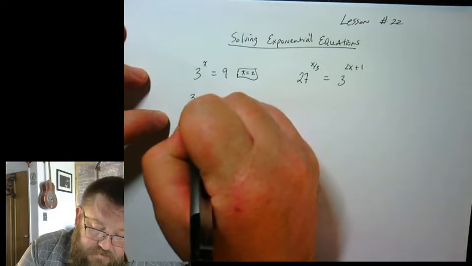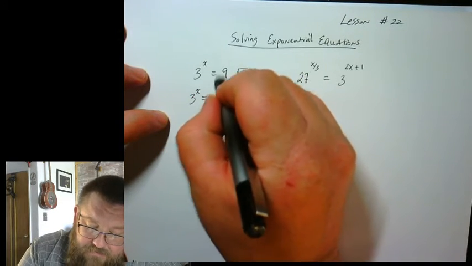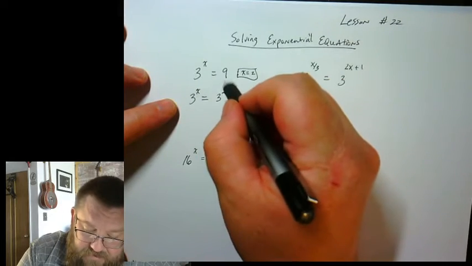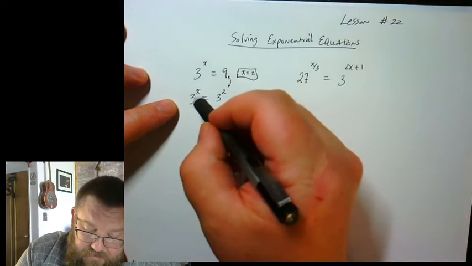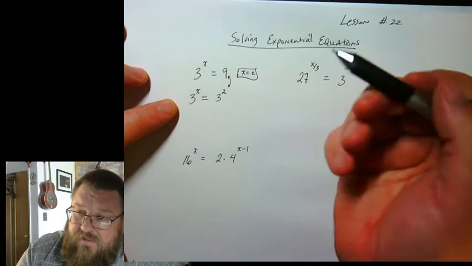Well, let's try our little trick right here. Since this can be rewritten, oh, right there, that's true, right? 9 is equal to 3 squared. Those two things are equal, do you see? So, because 3 to the power of x equals 3 to the power of 2, x must be 2. That's how you're going to do it.